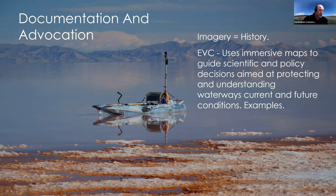Part of what we do is a partnership with Esri, as you'll see. We're able to utilize Esri mapping technology and add data layers to the maps. I also, for trips like this, on Puget Sound, the Great Salt Lake, Lake Tahoe or other places I've been, like to, from a natural history standpoint, really document all the different animals that I see. How many birds do I see? What species of birds are there? And just kind of have an ongoing count of the wildlife that's utilizing the waterway.